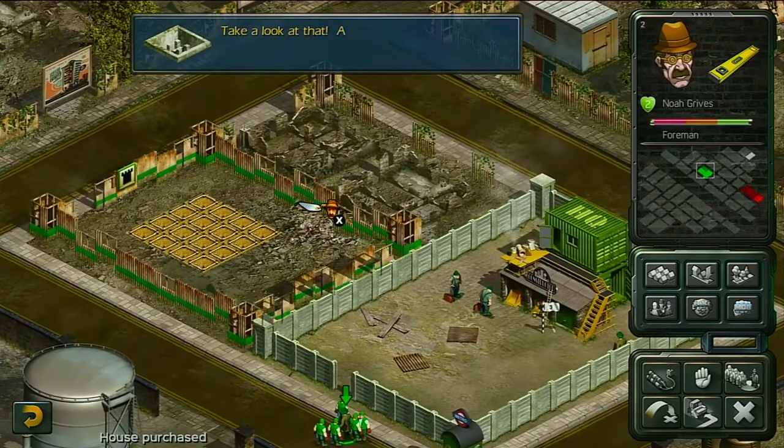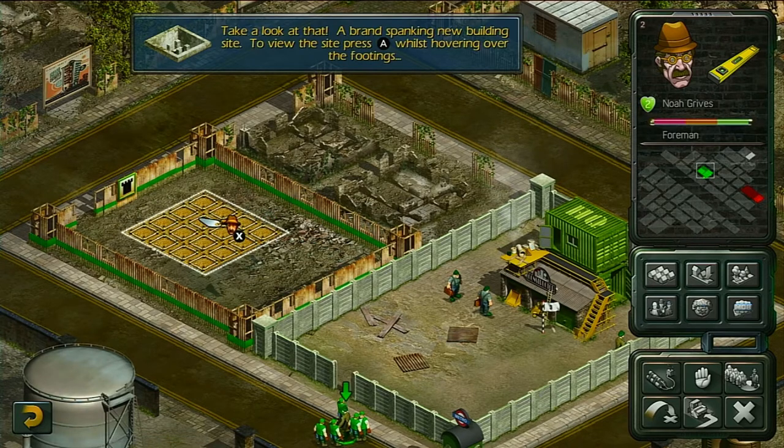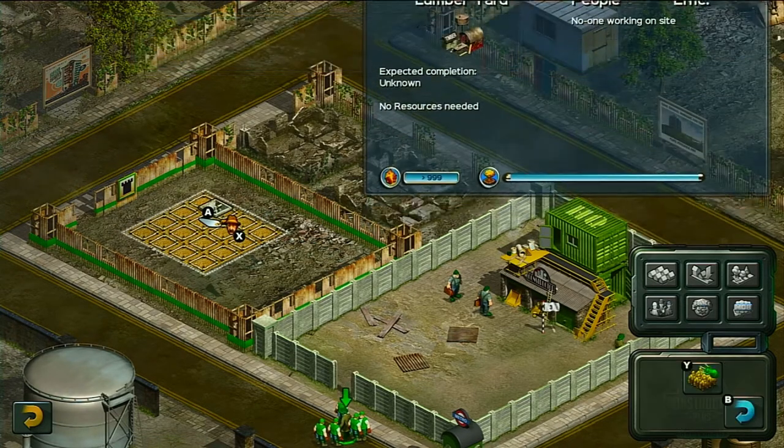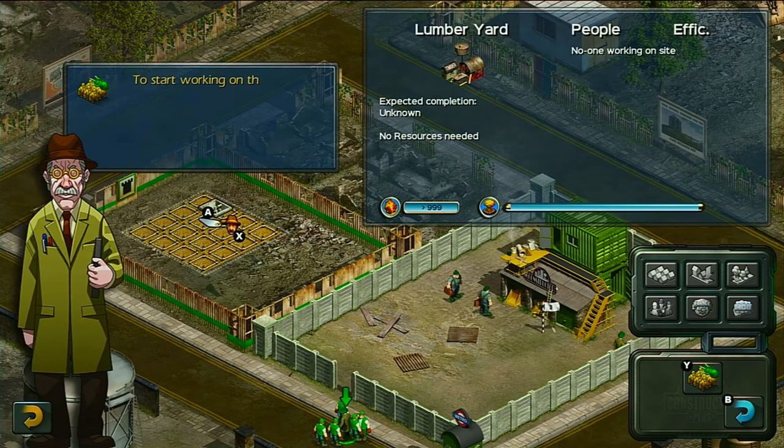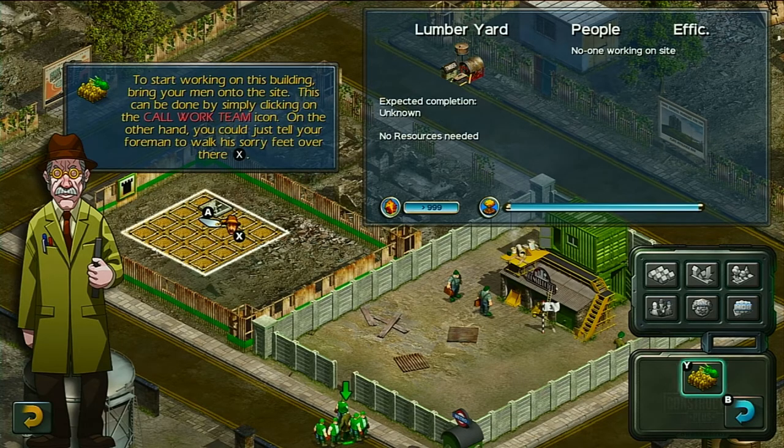Would you look at that? A brand spanking new building site. To view the site, press A whilst hovering over the footings. To start working on this building, bring your men onto the site. This can be done by simply clicking on the Call Work Team icon. Alternatively, you could just tell your foreman to walk his sorry feet over there.